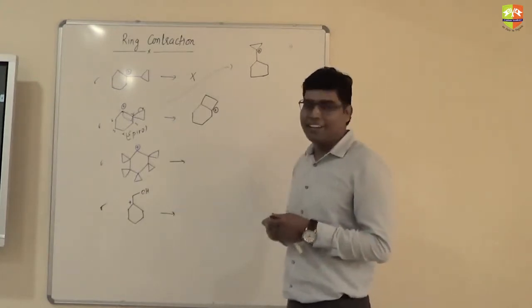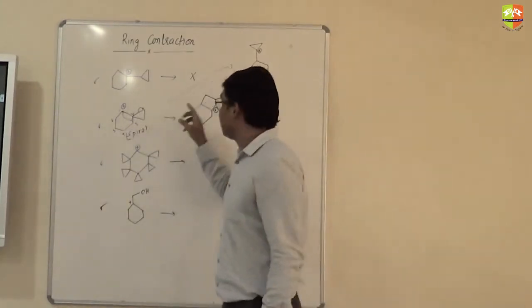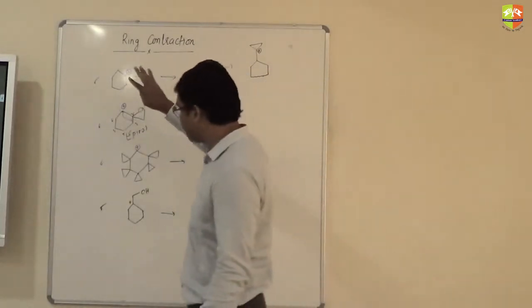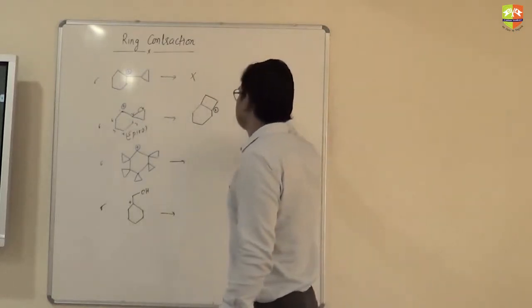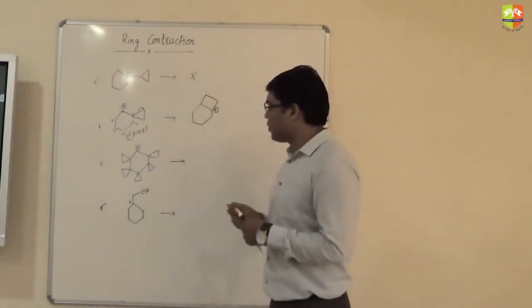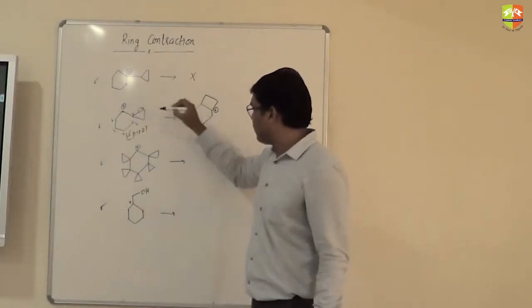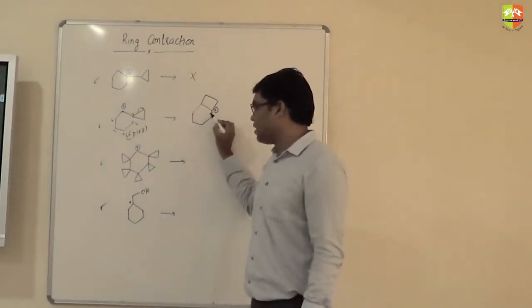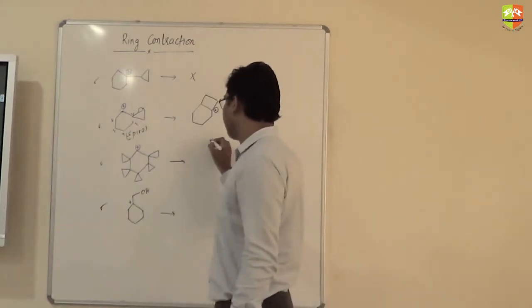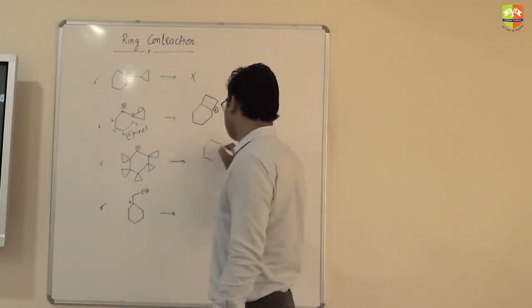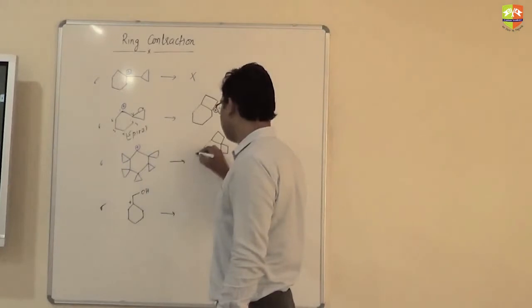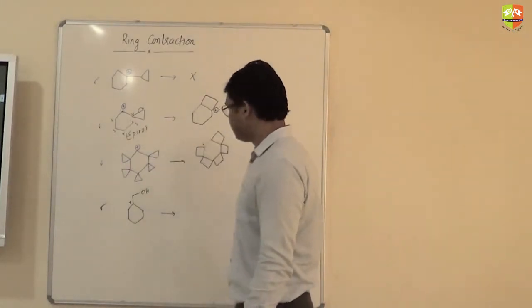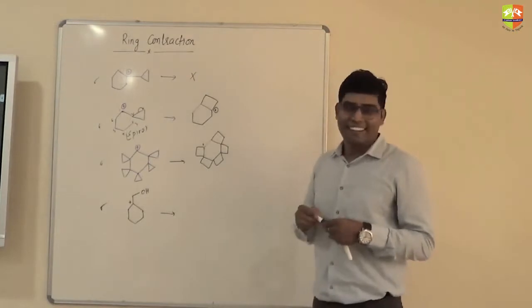Yes, sir. Next one is fun. What about this one? Understood, no? Yes. Right. So the structure is this. Now in this one you see, with this cyclization, you get this structure. Right. Then the next one, what happens? So the next one will keep forming bonds. So it will form a new structure. Yes. Like that. And in the end there'll be a carbocation, the last one.